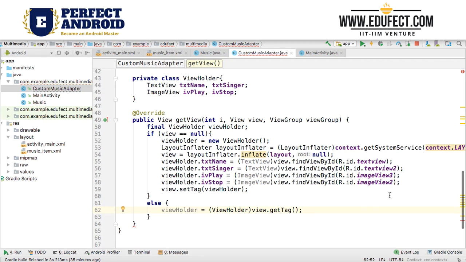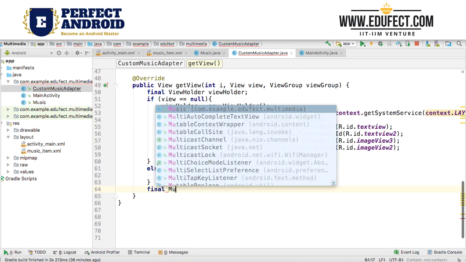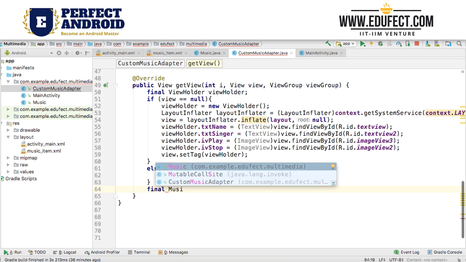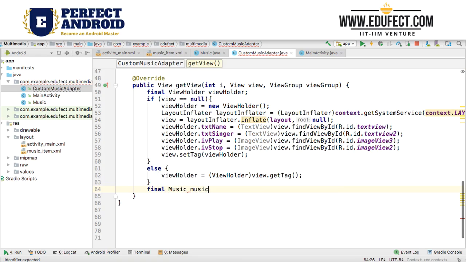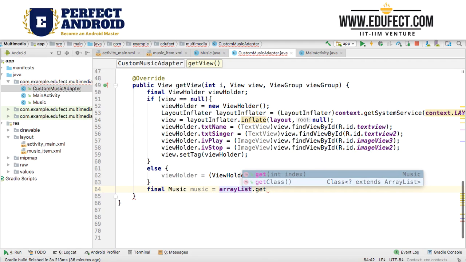So the next step we will start defining, and we will now say final Music, and let's define a variable music is equal to arrayList.get(i). So we're getting the ith item from the array list, and now after we get it, we are starting to set the values.